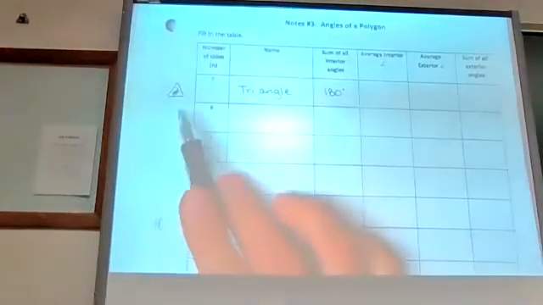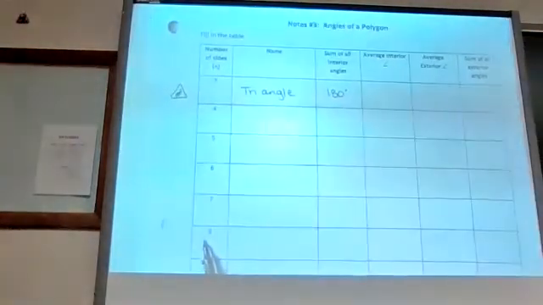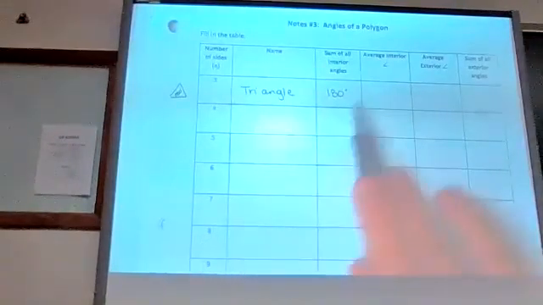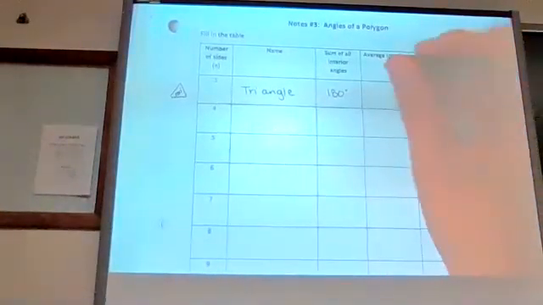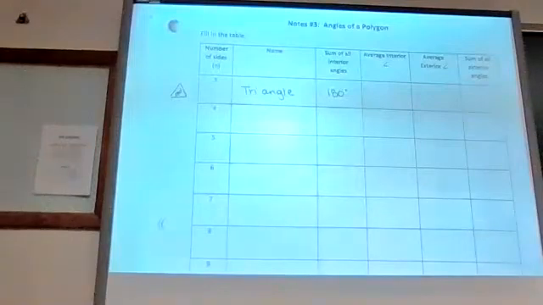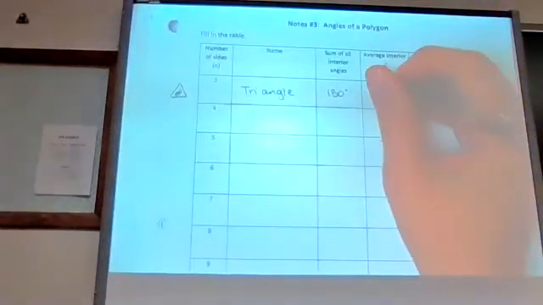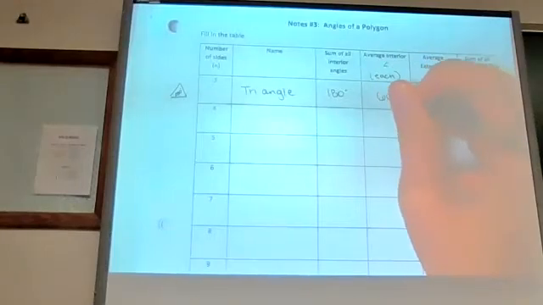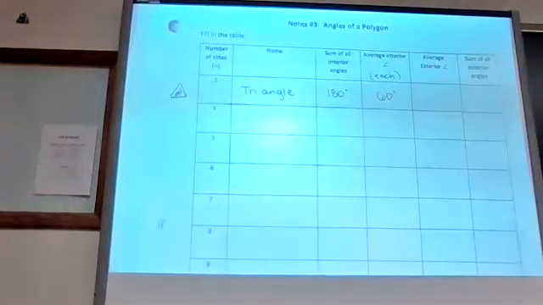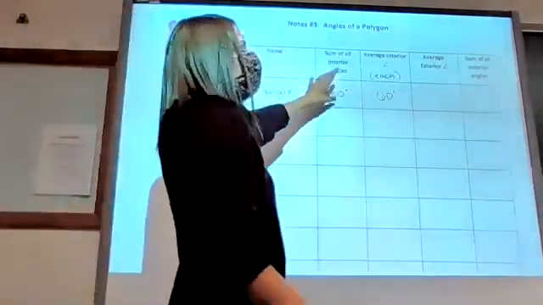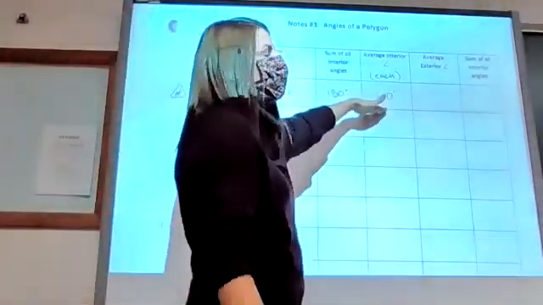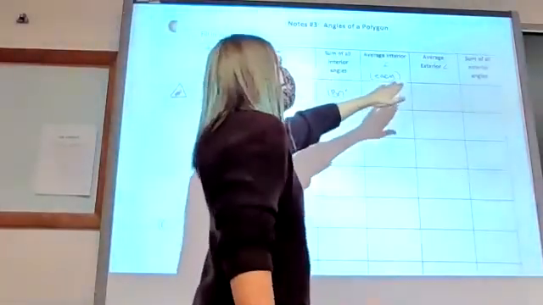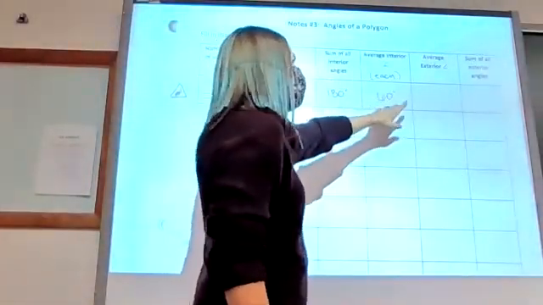Okay, I'm writing that over to the side for a reason. It's going to help us when we get down here. The average interior angle, which means if all of my angles are the same, if it's divided up equally, then each angle would have to be 60 degrees. So that's what that question's asking. It's saying, if I have 180 total and I divided it up evenly between the 3 angles in our triangle, we'd have 60 degrees.